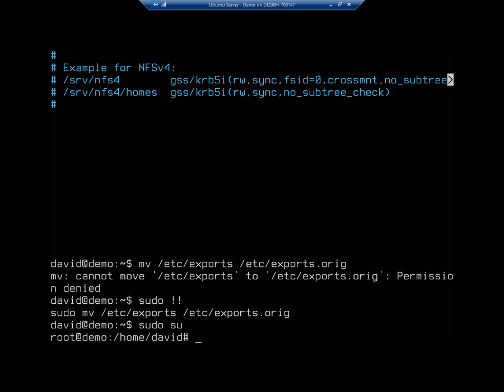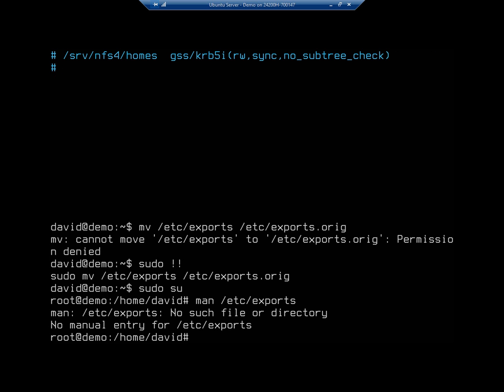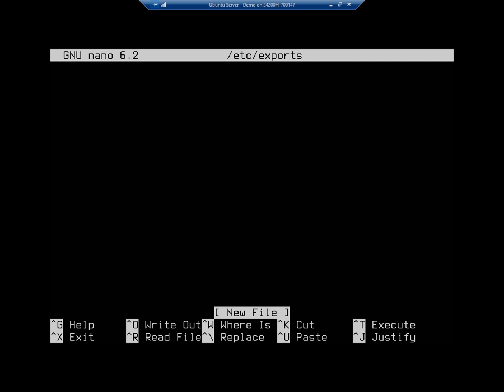Okay, so now that I've got that original out of the way, let's go ahead and create a new one. So it's going to be nano /etc/exports, not man, nano. Let's edit the file with nano instead of trying to pull up a man page when something doesn't exist. Okay, so now that we've got it, we're going to add just a couple of lines in here.